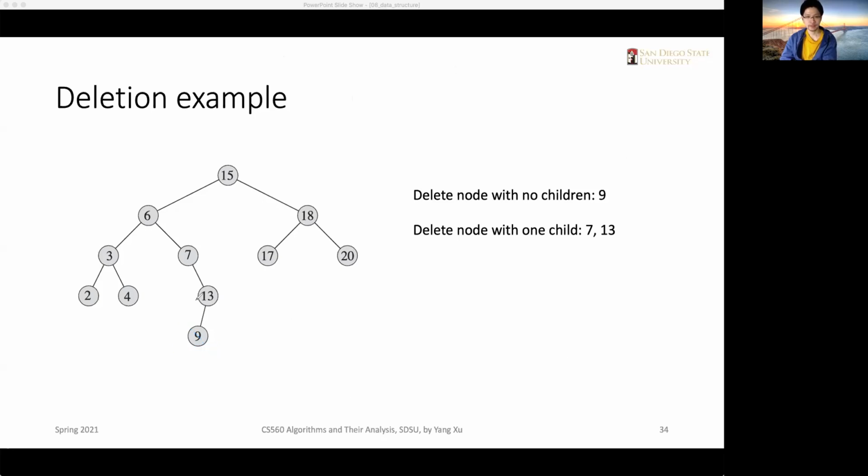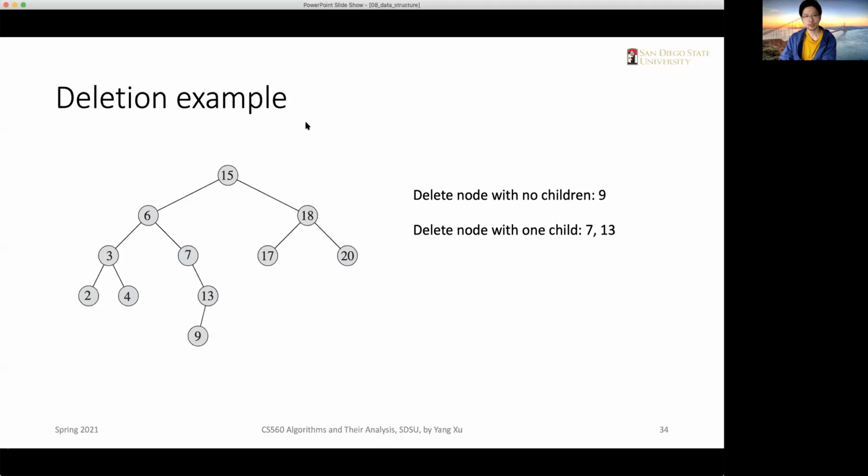If it's 13 we want to remove, we will just let the 9 go up to replace 13's old position. If it's 7 we want to remove, then we will remove it and let 13 go up to replace the position.